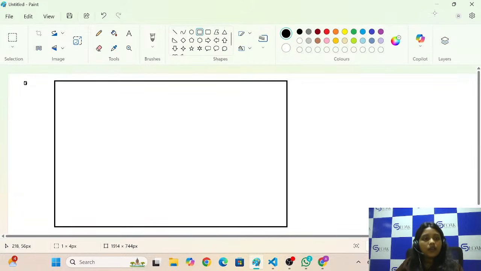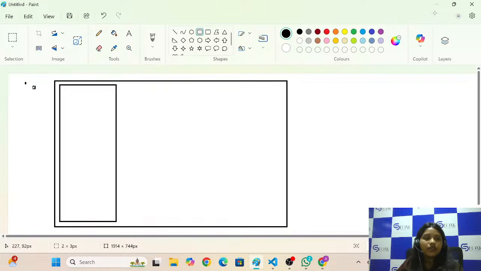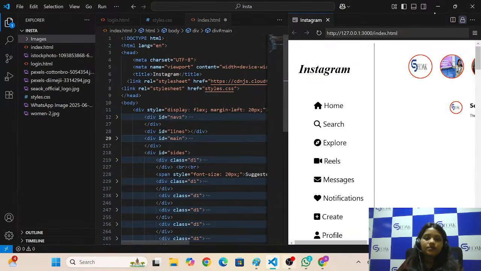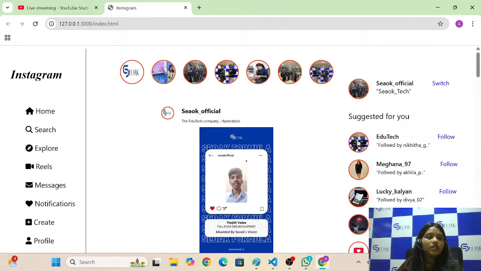So here what I'm going to do is, let me draw one of the layouts, that is the sidebar. Within the sidebar, you are going to get a home page, and some reels or some contact, or else some profile also here, right? And also you are going to get more. So you're going to get all these things on the left side of your web page, right? Same thing here. Let me show you. This is the sidebar here.